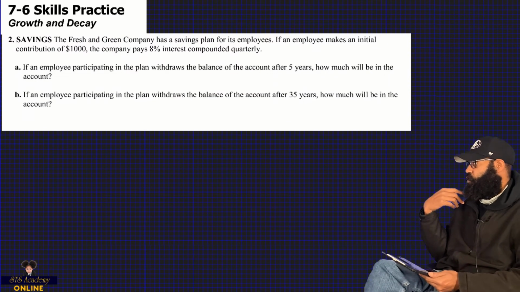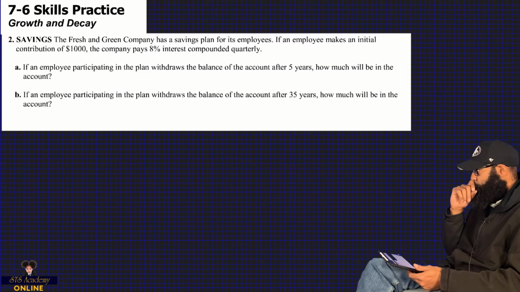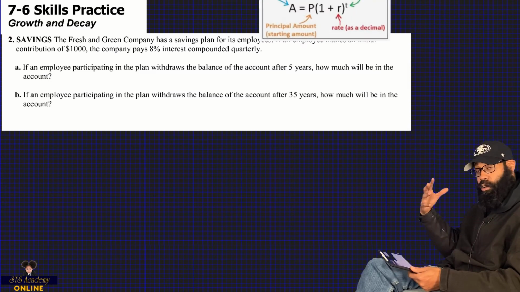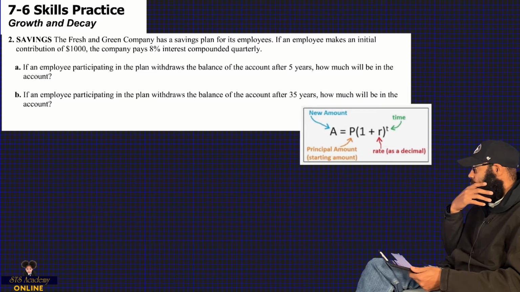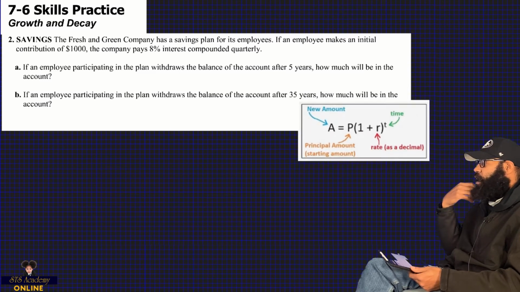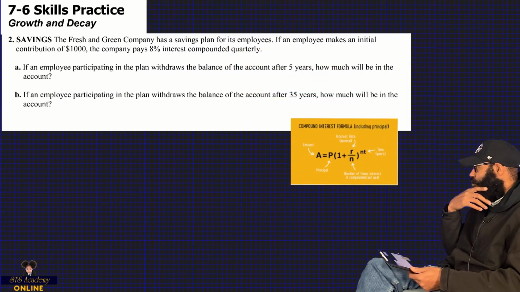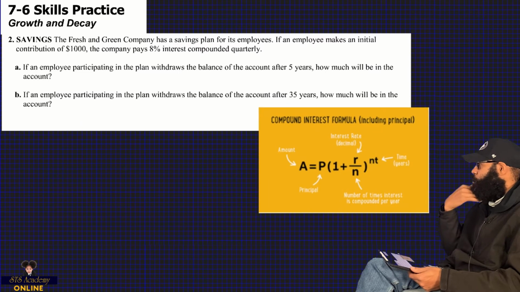So, number 2, savings. We all like to save a little bit. So now, guys, again, as we talk about exponential growth, your money can grow, right? And again, how I figure out how my money grows, I will use a formula. And you know what? Not that formula. Compound interest, guys. So this is definitely a real world situation. Hopefully at one point you will be looking to have your money make you some money.